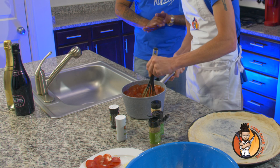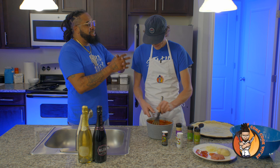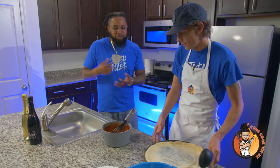Now see, one thing about garlic, you can smell it. Garlic and basil mixed together, automatic taste. You immediately smell it as soon as you throw it in that pot. So we'll get this out of the way. Your nasal cavities start tasting the food already before you get it.